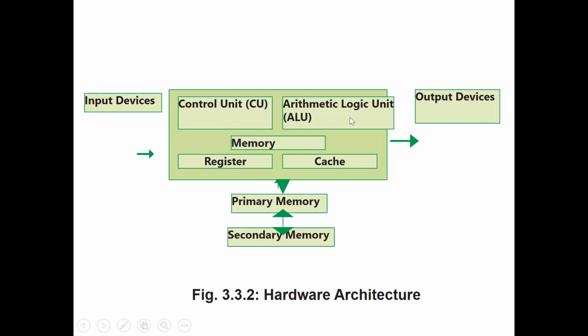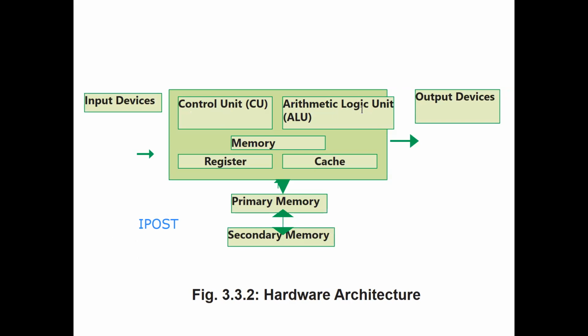There is a control unit, arithmetic logic unit, and memory unit in the CPU. All of you may be thinking that the box we are seeing is the CPU, but it is not so. The processor is kept inside the motherboard. The processor has 3 units, namely control unit, arithmetic logic unit, and memory units. The control unit controls all the activities. What are the activities? IPOST, as I said earlier: I for input, P for processing, O for output, S for storage, and T for transmission. All these activities will be activated and controlled by the control unit.